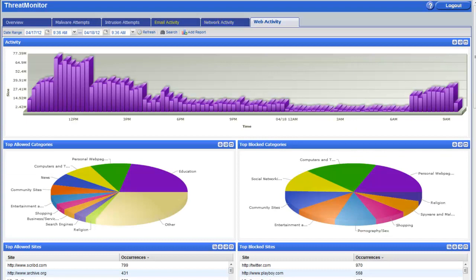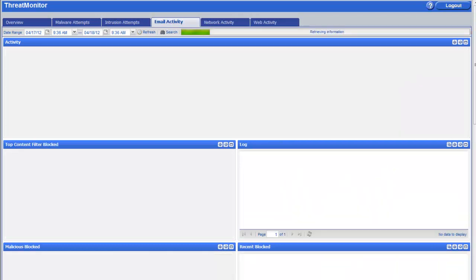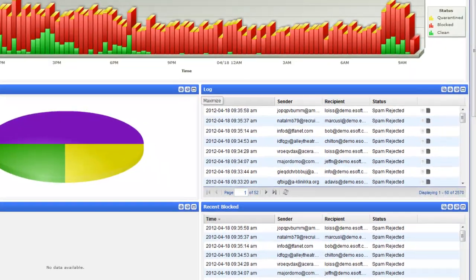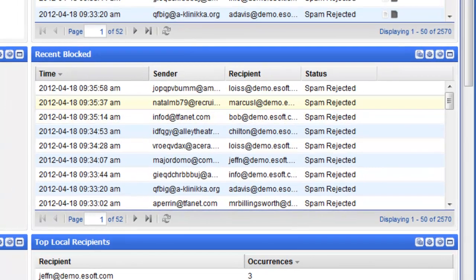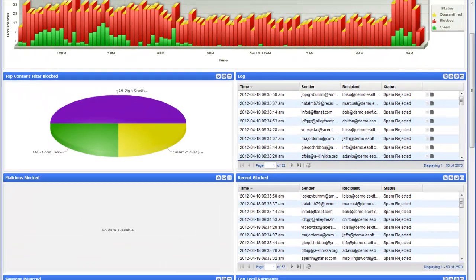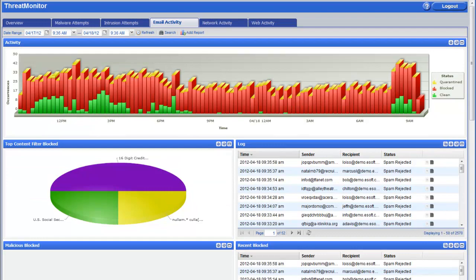Additionally, under the email activity tab, we've added a new report which we inserted by default, and that new report is called Recent Blocked. So it's just a log of all of the blocked emails. That's it. It just shows blocked, doesn't show emails that made it to the user or were whitelisted or anything like that, but just blocked. Whatever it might be, this is just a report based on emails that did not make it through to the mailbox. So those were the additional reports that we added.